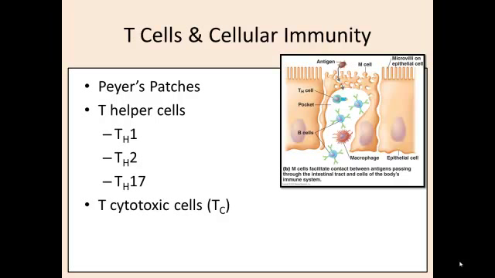Okay. First, let's talk about T helper cells 1. They help upregulate cellular immunity. So in other words, they go and talk to other T cells, cytotoxic T cells, and tell them, hey, we got a problem. It's time for you to go out and fight. Okay. They also upregulate macrophages. So we've got a macrophage here, and it's just kind of eating along. It's nibbling at the buffet. Well, the Th1 cell comes and says, okay, we've got a serious infection.